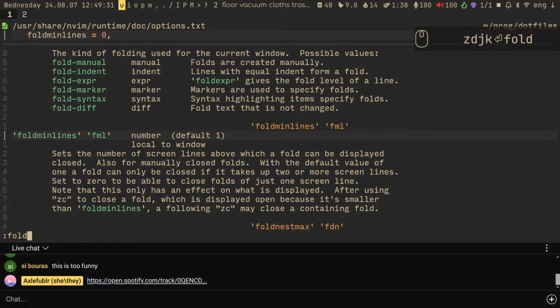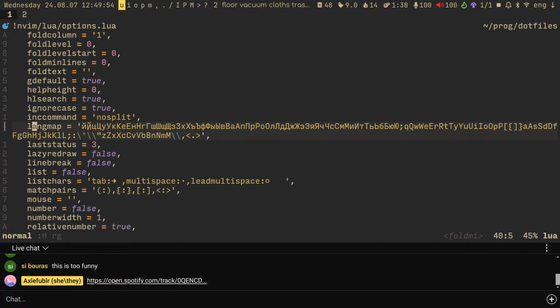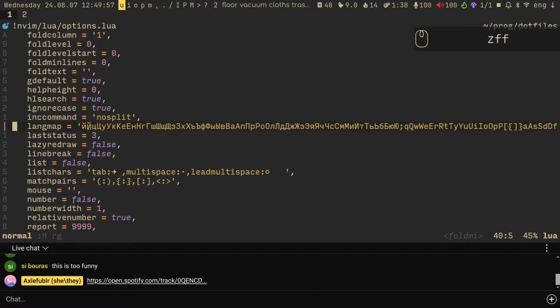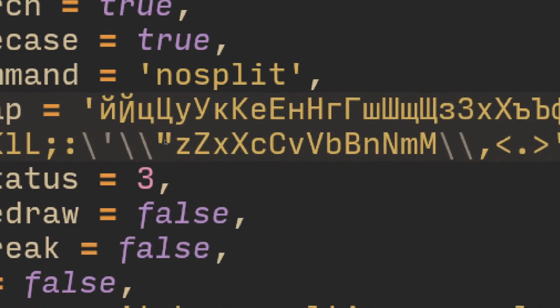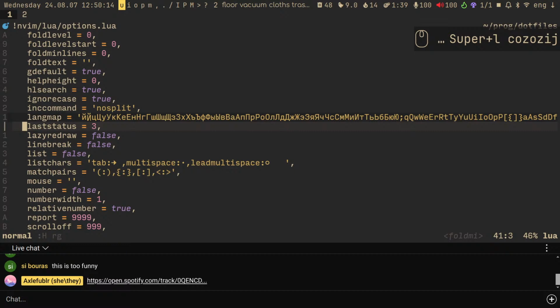First of all, because of fold-do, but I already talked about this on some stream ago. The fact that fold-do is ridiculously huge and immensely useful and powerful, but I'm not going to re-explain it again. I want to show you a more common use case for folding a single line: wrapped lines. This huge line that was effectively 2 lines, I was able to basically hide by folding it. And here it is. Now it doesn't bother me as much.